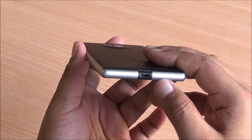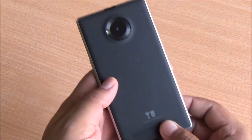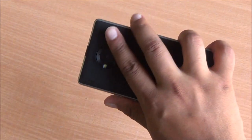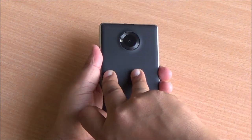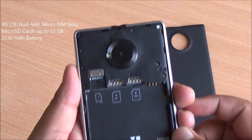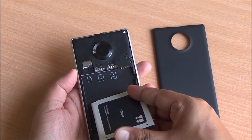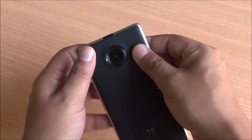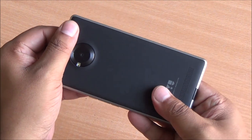At the bottom you have your micro-USB data syncing and charging port. Moving to the back, you have an 8MP camera, LED flash, secondary noise cancellation mic, and a saturn ring-like structure around the camera. You can see it's assembled in India, and there's a speaker at the bottom. The back has a very nice matte finish, the sides are a bit curved which makes it easier to grip. The back cover is removable — it is a bit flimsy, but when on the phone it's very solid. Inside you have two micro-SIM card slots, both supporting 4G, and a micro-SD card slot accepting up to 32GB.